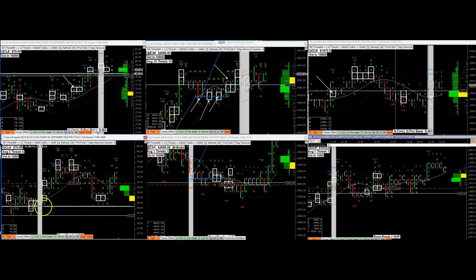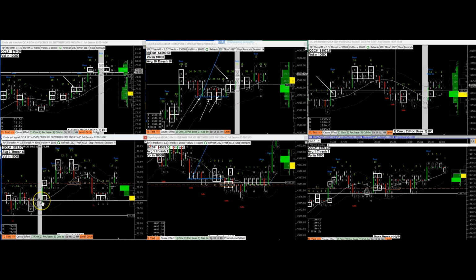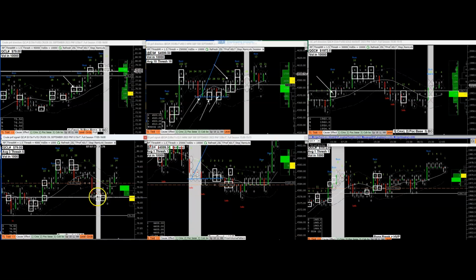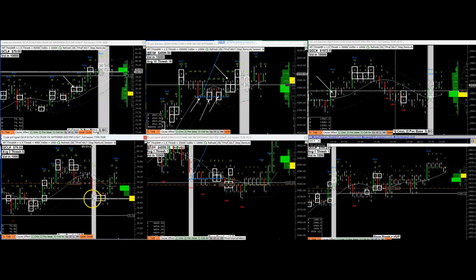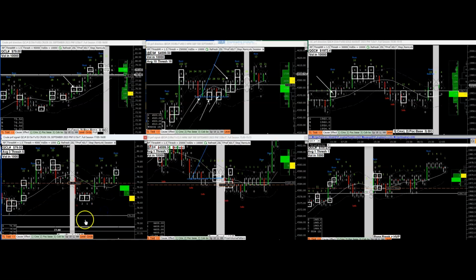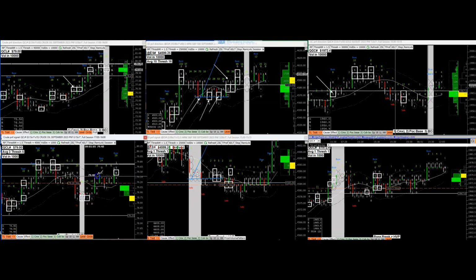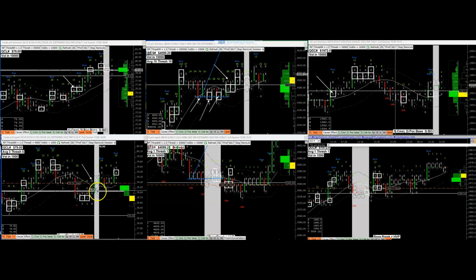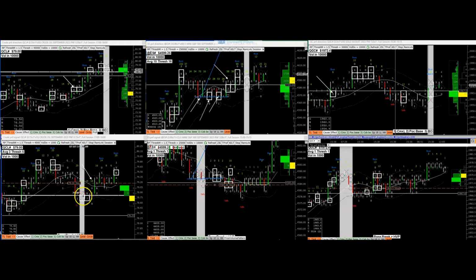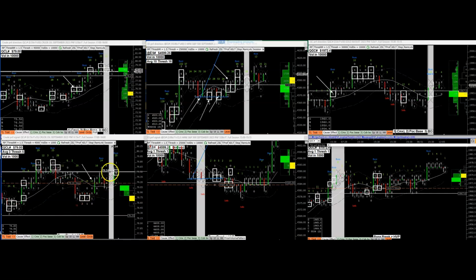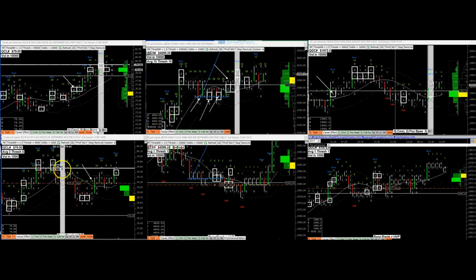It came back and tested that accumulation area, and that's exactly where I'm expecting buying pressure to come in, and it did. It came in 7,000, another 7,000 to 14,000 across here and more, right? And then it broke right there, boom. So you have the buying accumulation, and then it led to a breakout. Where do you think it's going to go? It's going to support to the distribution, which is the resistance. It couldn't get through here.